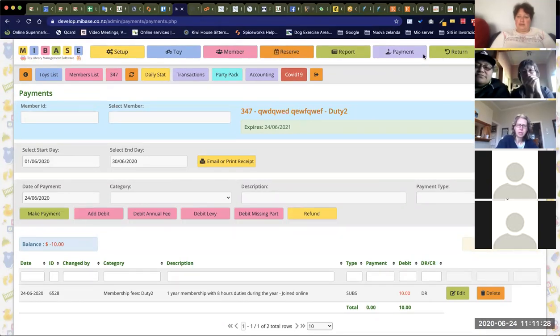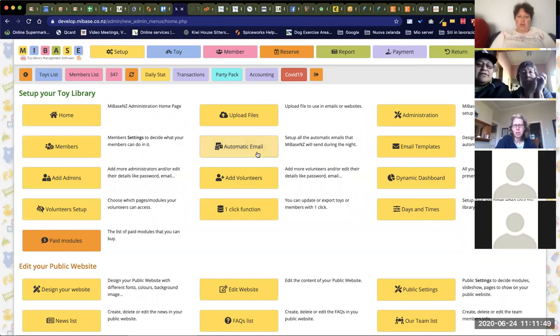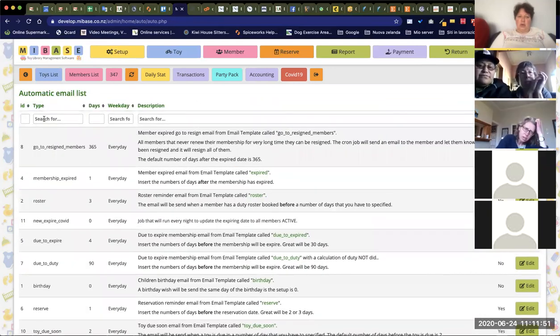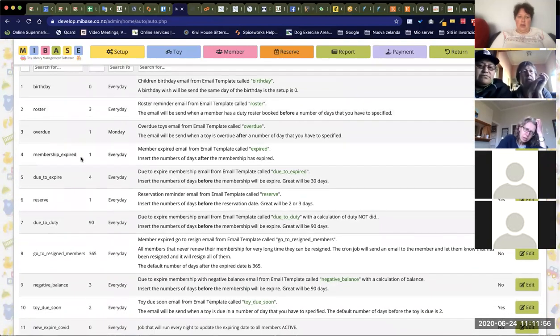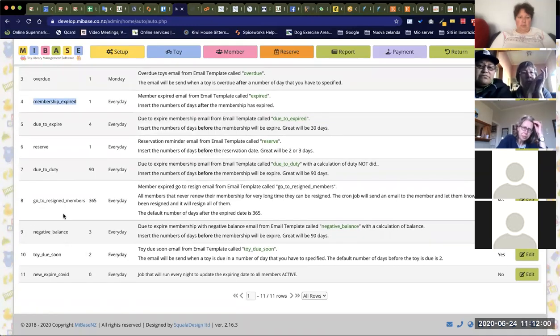Any other question? What do most toy libraries do about renewing? Because you had mentioned just sending out an email to everyone to renew their membership. You mean the automatic email? Yeah. In setup, if you go to automatic email, you have a few automatic emails, like membership expired or membership due to expire.